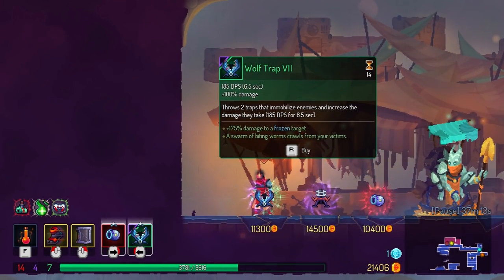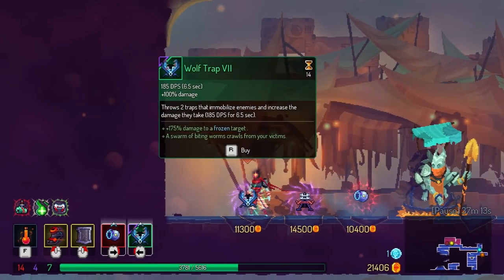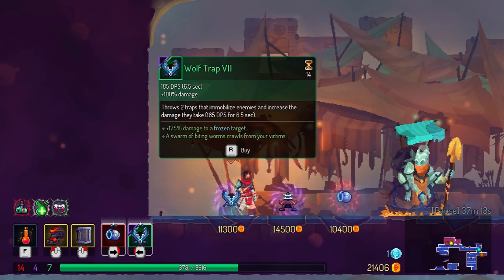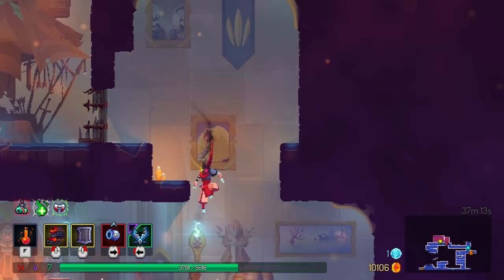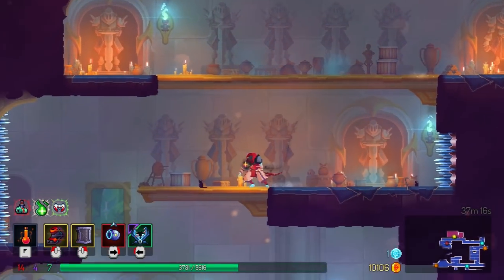Should we get something here? We still have a Wolf Trap 3. We could get the Wolf Trap 7. Oh. Yeah, we'll get the Wolf Trap 7. Is it worth the money? I don't know.